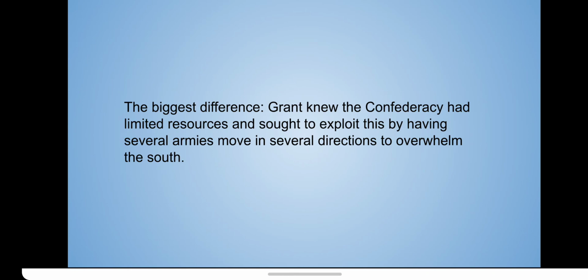And then send other armies like Sherman in his march to the sea and just overwhelm the Confederacy. Just use the North's ability to pull more out of itself and overwhelm the Confederacy. And his strategy worked. At the end of the day, if it wasn't for Grant, who knows how long it would have taken for the Union to win the war. Because he had the right strategy, the right frame of mind, the right amount of resilience or stubbornness, however you want to look at it.